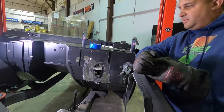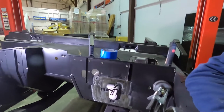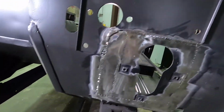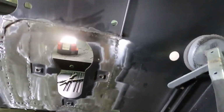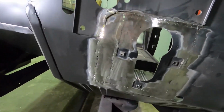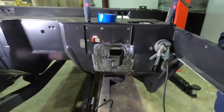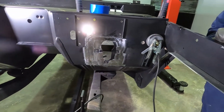How you feeling about this? Good. I'll throw some filler on here, and so we got it all ground down now. So it was nice. We were able to hit this from both sides. Jared got it over there. I got it on the inside that you can't see, but it all worked out really, really well.